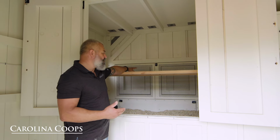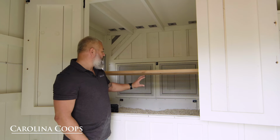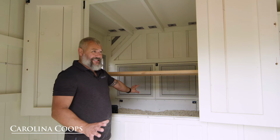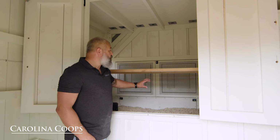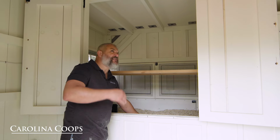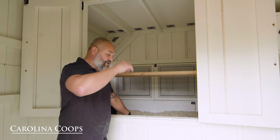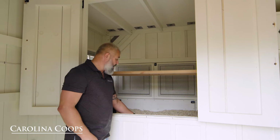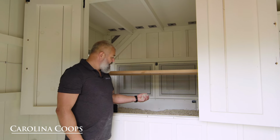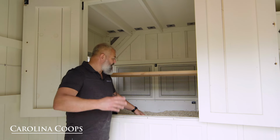And normally we wouldn't do that because you want to clean on the outside. However, it doesn't matter. When you do go to clean out this hen house, this is actually ideal. If you think about it, your run area is your forest floor. And think about all the leaves, the nuts, the berries, the droppings, the monkeys and birds up in the trees, and they're defecating on the ground, creating beautiful soil. Well, when you go to clean out this hen house, and here we're using our industrial hemp, the best bedding in the world, you're just going to throw it right into the run.